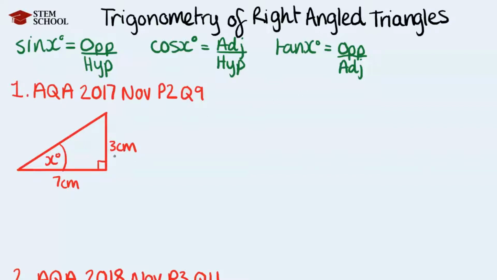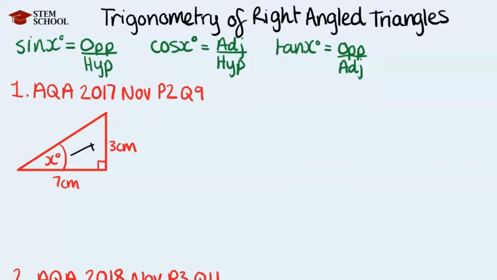So how do we approach trigonometry questions? Well, luckily the method actually does remain the same. So what you want to do is, first of all, label the sides opposite, adjacent and hypotenuse. Now after that, what you want to do is write SOH CAH TOA down and identify the sides that have been given to you in the question, and also what you're trying to find. And that will tell you which of these three equations you will need to use to figure out whatever you're trying to figure out. So in this case, we're trying to figure out the angle. So let's have a go at that.